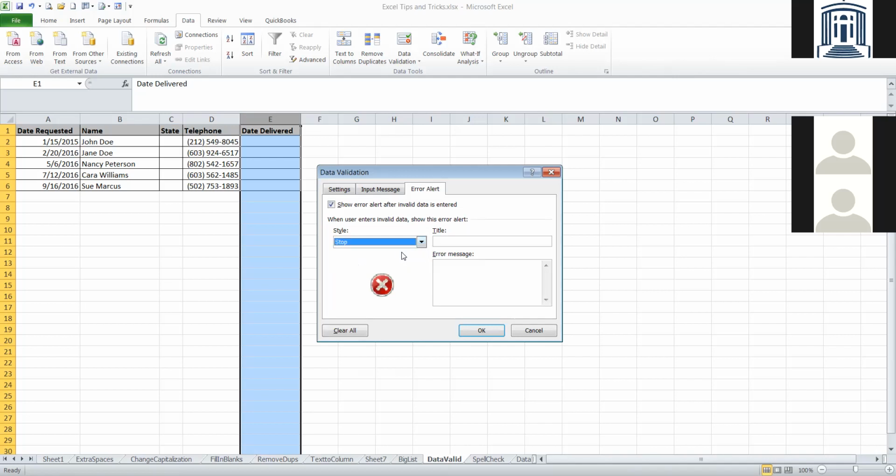And we'll just say stop, and we'll say, oh, I've got my caps lock on, not a date. And the error message is, you must enter a date in this field, which is after, I can't even remember what date I put.